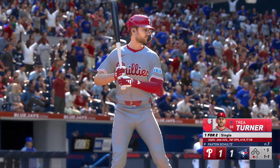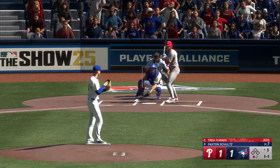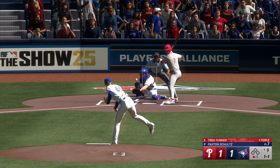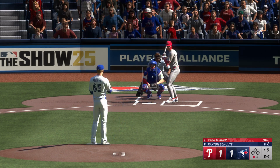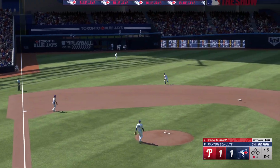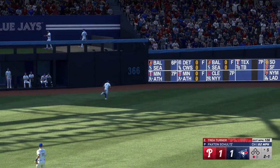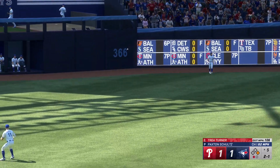They partnered back in 2023. Turner homered off the same pitcher twice in the same inning. Only a few players have ever done it, and his were against his former team, the Washington Nationals. One down, base is empty. Drilled out towards left center field. That's well struck. And it bangs off the top of the wall. And he's got a double.